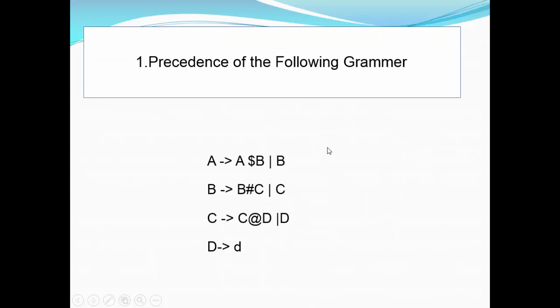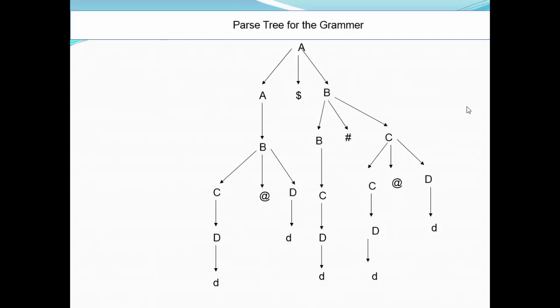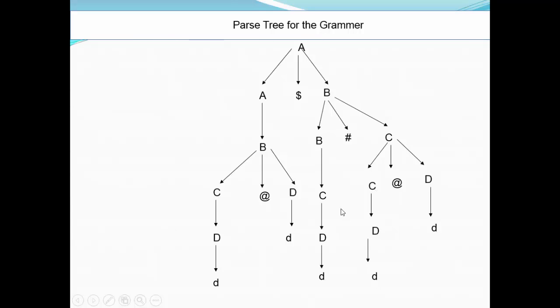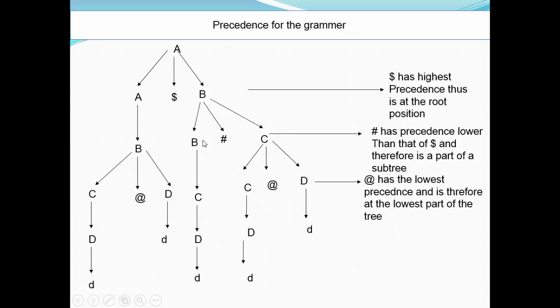And C tends to C at the rate D, and so you can see that C tends to C at the rate D and D tends to D, and we can directly write D tends to D, and again C is connected to D from the above given expression. C tends to D and D is to D, and wherever C you can write a C to D, then D to D, and this is the final parse tree of the given grammar. And now we have to see the precedence of the grammar.